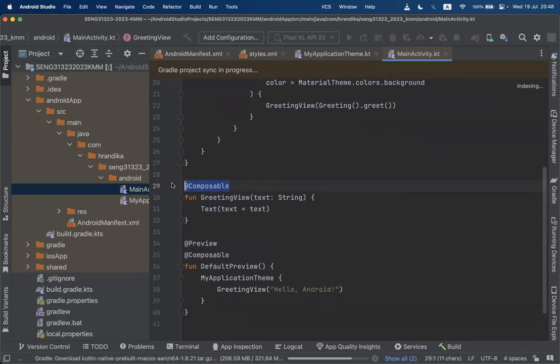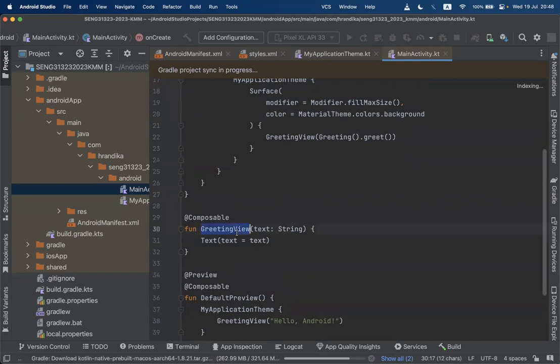It indicates it is a small view in Jetpack Compose, and it will be provided with text, and the text will be shown by this Text view. We call these views, and the text will be assigned to it, and it will return that.